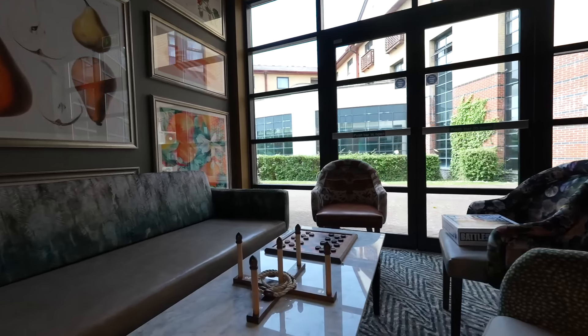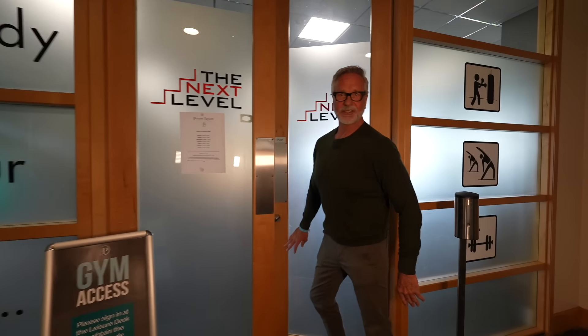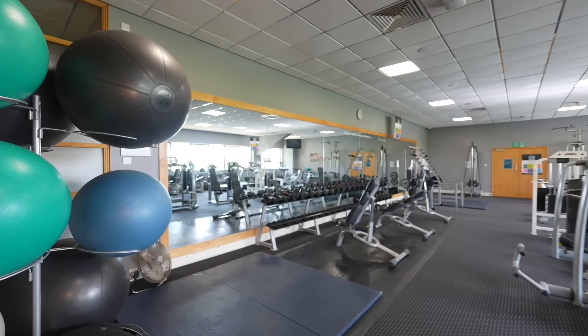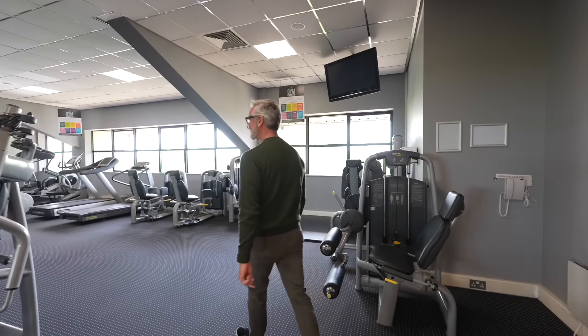Let's check out the welcome pack. Three hundred and twenty acres — I'm going to need that map. Oh, there's a spa — we'll check that out later. All-inclusive includes beers, wines, spirits, teas and coffees. Today's activities — wow, we're going to be busy. The show's on tonight; I've heard so much about the show.